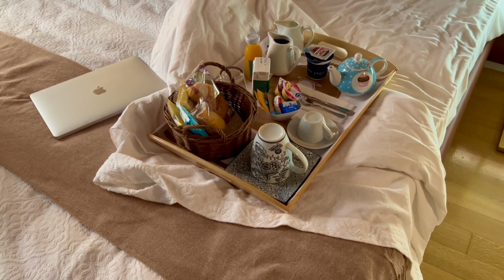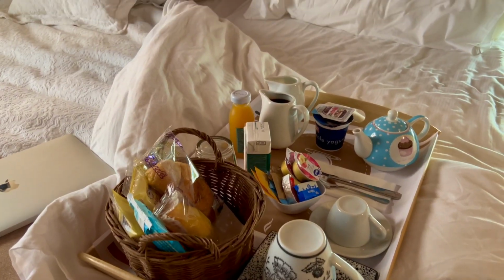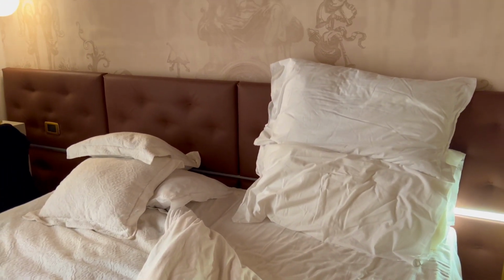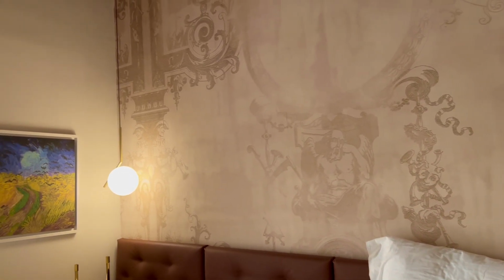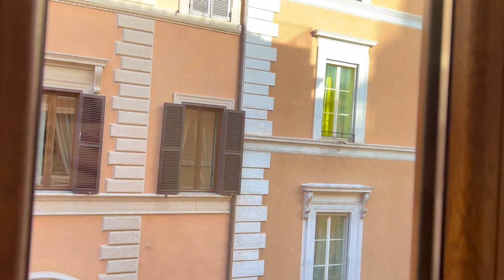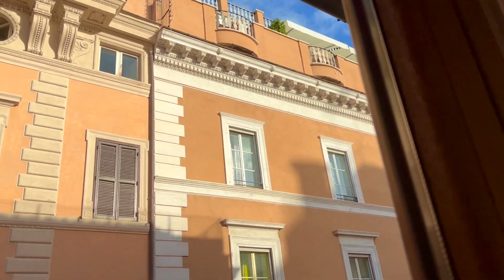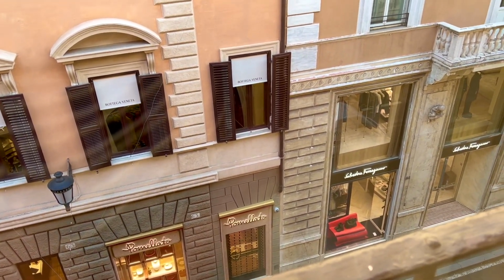It's time for breakfast. Breakfast in bed. Romano style. Here we are. Oh, I'm going to sit up there with my cushions in my lovely room here in Via dei Condotti. Let me show you what kind of day it is. I'm so glad that this morning I'm leaving Rome with the sunshine. Still a few scattered clouds, but that's just fine. Isn't that beautiful? Still quiet here this morning. Not busy yet.